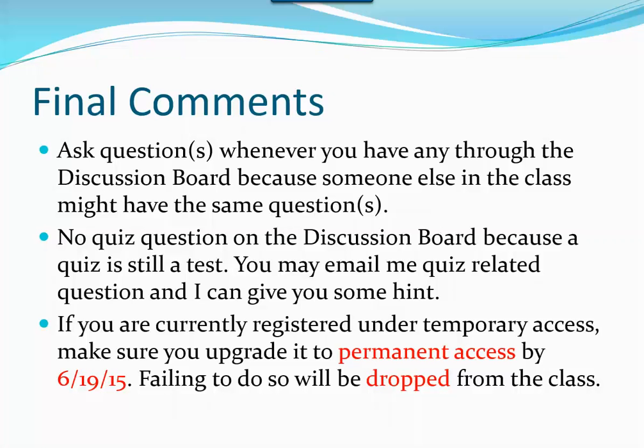We want to make sure those who stay in the class are committed to take this class. Okay, and we don't want anyone to just register for the class and not do any work and then end up failing the class. That's something that we really don't want to happen. Okay, so if you decide to stay in the class, then please upgrade your MyMathLab access to permanent access by Friday, June 19th. And it's still your responsibility to drop the class if you don't think it's working out for you. But for my part, if you don't upgrade your access to permanent by June 19th, then you will be dropped from the class.